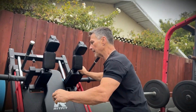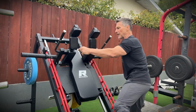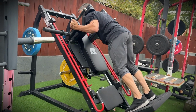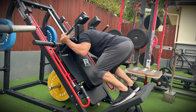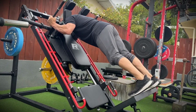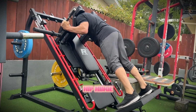So now, going here. One thing that I was a little concerned with at first until I played around more with the machine was the range of motion if I were doing a reverse hack squat here. So you'll see that I'm not getting as much range of motion as I want, but the way to fix that is you just come here, and now I'm getting all the way down. I could do calf raises here as well. This is not slippery at all. Like I said, it rained last night. I'm not slipping anywhere. Calf raises, hack squats here. Then I could also do a hip hinge here.